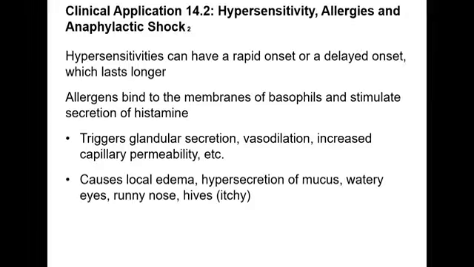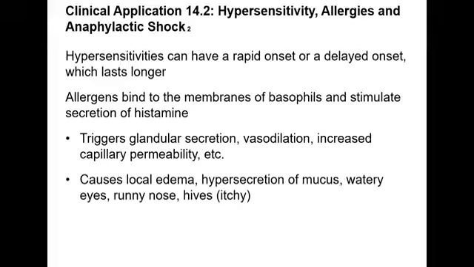You also might see hypersecretion of mucus, right? You might notice watery eyes or a runny nose or things like that in response to allergens. You might see hives. You might have a rash, an itchy red rash due to this allergic response as well. And so all of this is kind of tied into basophils. Basophils, when introduced to an allergen, will start to produce and secrete histamine. And histamine is a vasodilator.